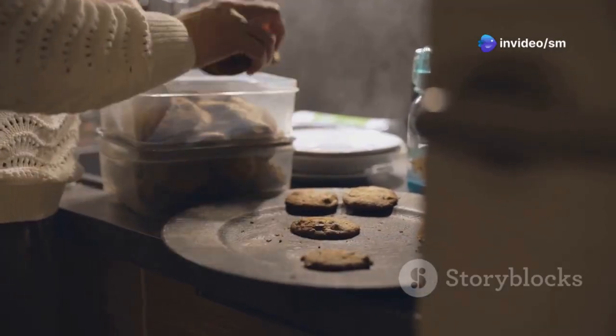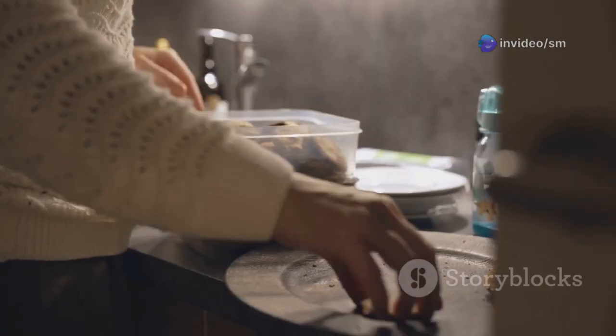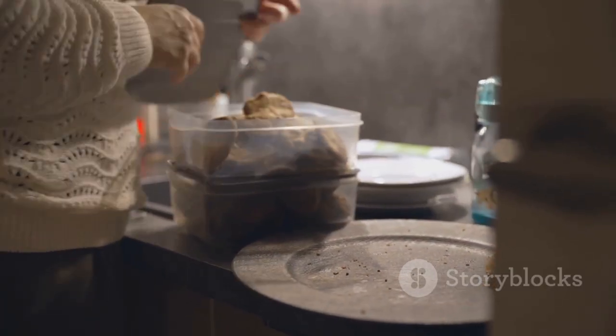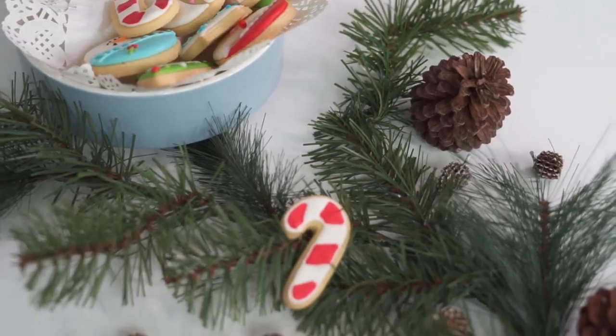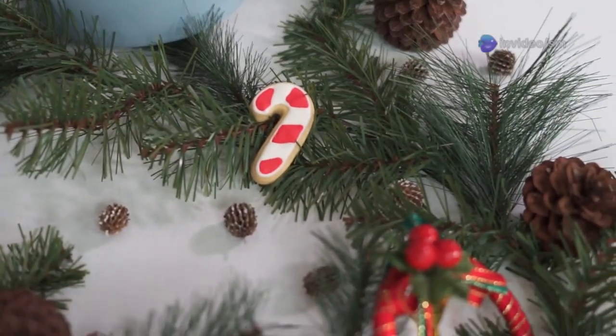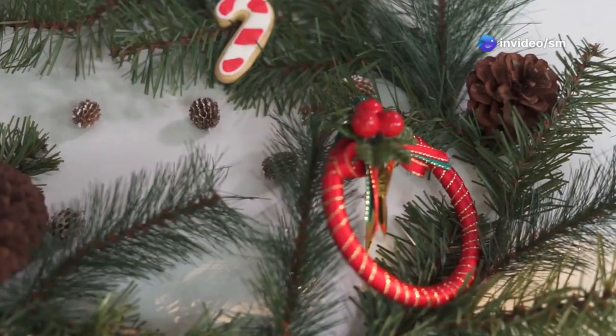Store undecorated cookies in an airtight container at room temperature for up to a week. This keeps them fresh and ready for decorating whenever you have the time. Decorated cookies with hardened royal icing can also be stored similarly. Just make sure the icing is completely dry before stacking them to avoid smudging your beautiful designs.